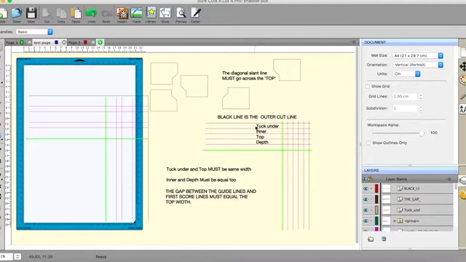So this first area here is the tuck under. This will not be visible when you've made your frame. The inner is the inner depth of the frame, the bit that sticks out from the back wall on the inside of your frame next to your picture. The top is the bit that faces you, that you see when you look at the frame head on, on the outside of it, not on the inner portion.